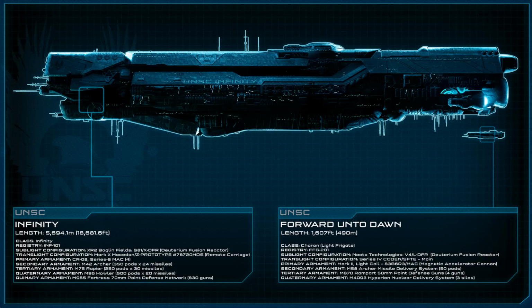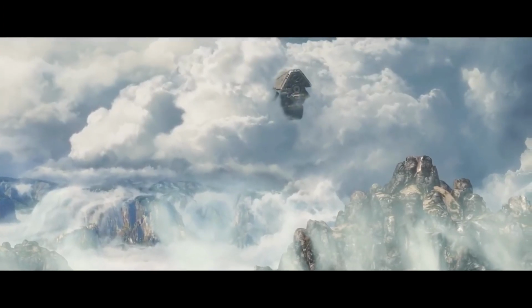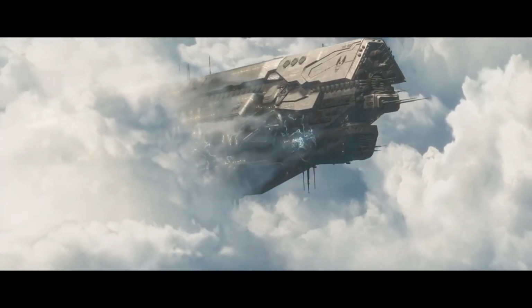From stem to stern, Infinity has a length of 5,694.2 metres, or 18,681.6 feet, a beam of 833.3 metres, or 2,733.9 feet, and a height of 1,041.2 metres, or 3,415.9 feet. This makes her the largest warship the UNSC Navy has ever commissioned, surpassing previous record holders such as the Punic-class supercarrier.